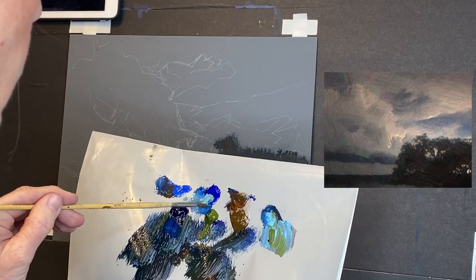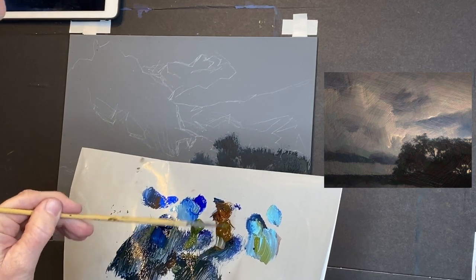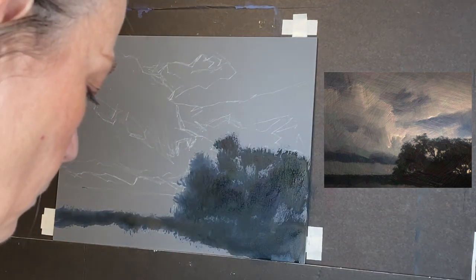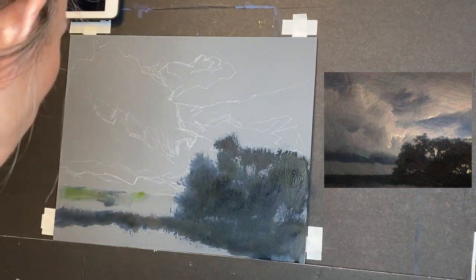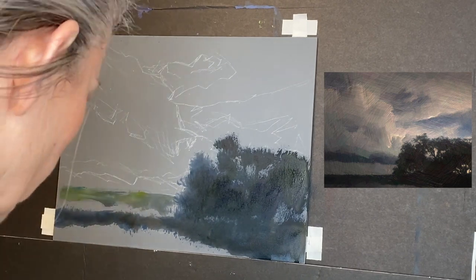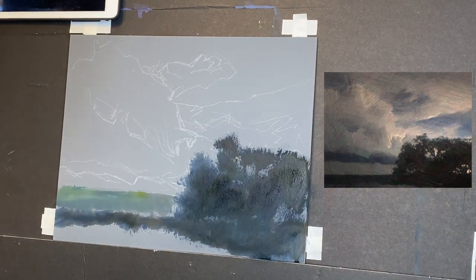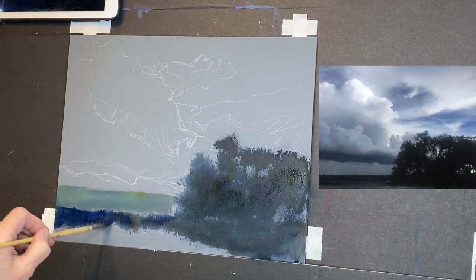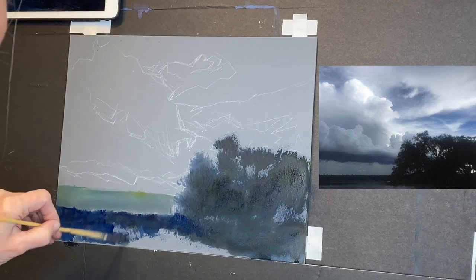Now I was trying to get a little bit of a lighter color, and I got it too light at first, you'll see. In the reference image, if you look at my photo there that I've manipulated, there's a band where I'm going to start painting right now. It almost looks like it should be water, and I decided I wanted to do the painting that way. I'm going to show you the original reference image right now, so you can see it wasn't. That little dark band behind the trees was actually the underneath part of the clouds. Here's the original photo, and you can see that really dark band of clouds at the bottom there. That was actually the bottom of the clouds, and then there was more sky underneath it.